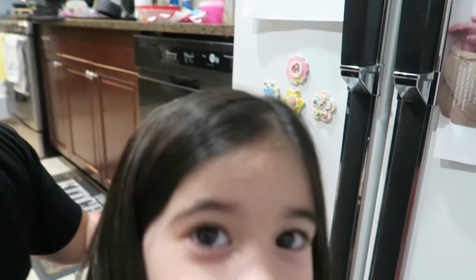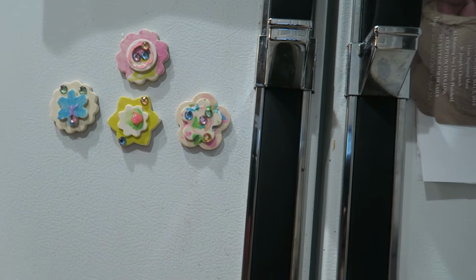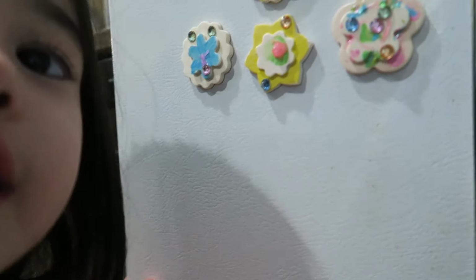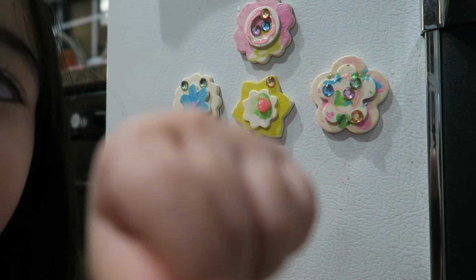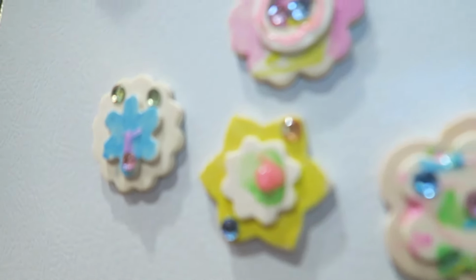Do you wanna see? Come with me. Look. Wow. I see it in the camera. Yeah, okay. But look, I see a chunk of glue right here. We need one part of glue. Right there, there's a chunk.